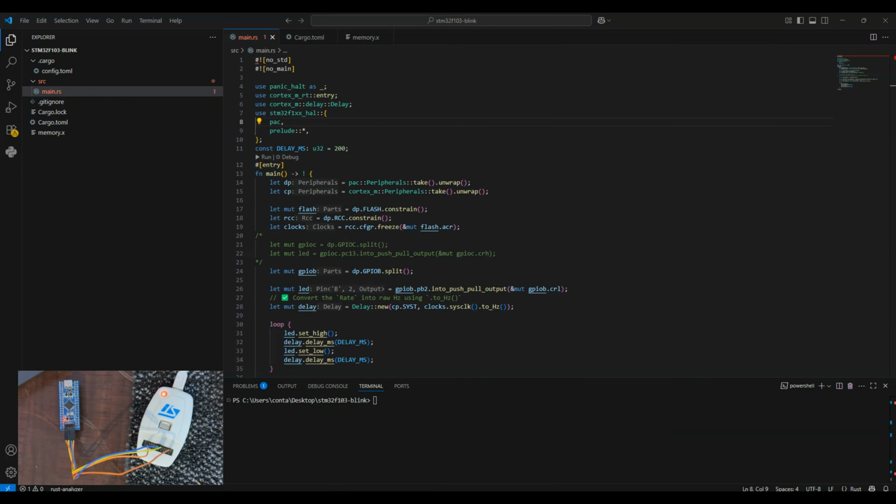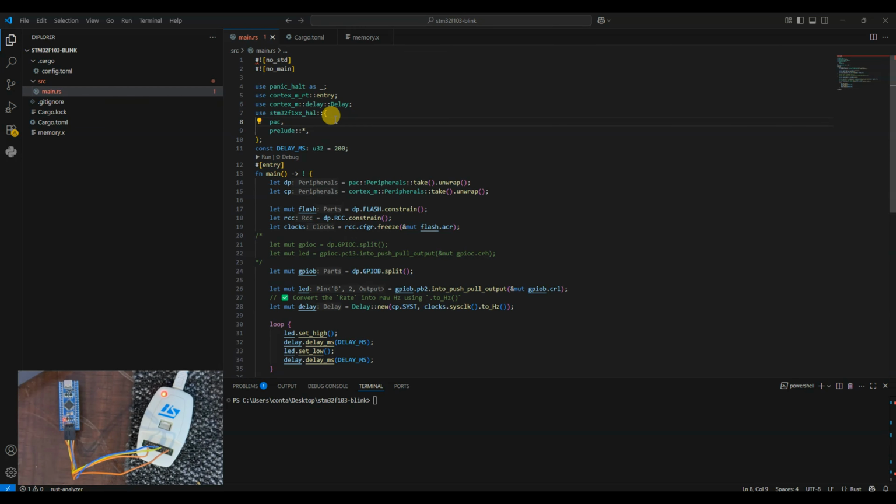So this is the Rust program we have written for this LED, which is connected on this board on PB2, that is port B pin number 2, and this is written for the STM32 F1 family of microcontrollers. Let me break it down for you. The first line says no_std. This indicates the program doesn't use the Rust standard library, which is common for embedded systems. No main means we are not using the standard main function as the entry point.